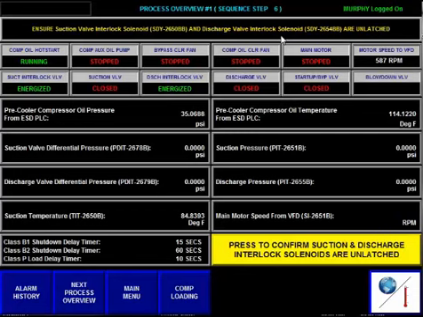There is no wired automatic feedback from the suction and discharge interlock valves. Once we have unlatched the valves, we have to press the button on the lower right of the HMI to let the sequence know that we have unlatched the valves, and the sequence will advance.